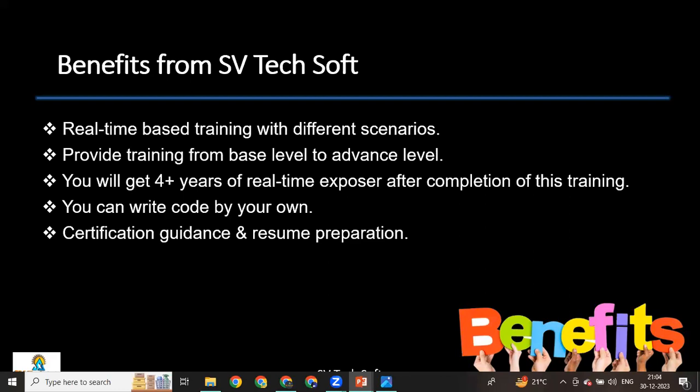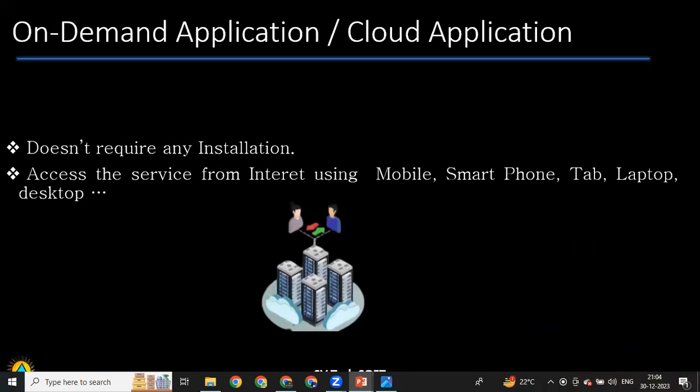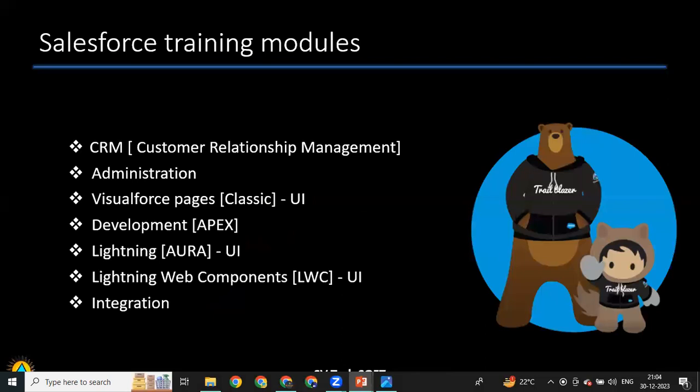Thank you. But this course, I'm just giving some overview, guys. This is the whole Salesforce training. Some people may come for only administrative training. Whoever joins administrator will be covered in both CRM and administration. For development purposes, we will cover all the remaining concepts. Some people especially come for Lightning Aura. Some people come for LWC, who are already working on Salesforce but don't have any LWC skill. Those people also join LWC. This is the whole Salesforce course.